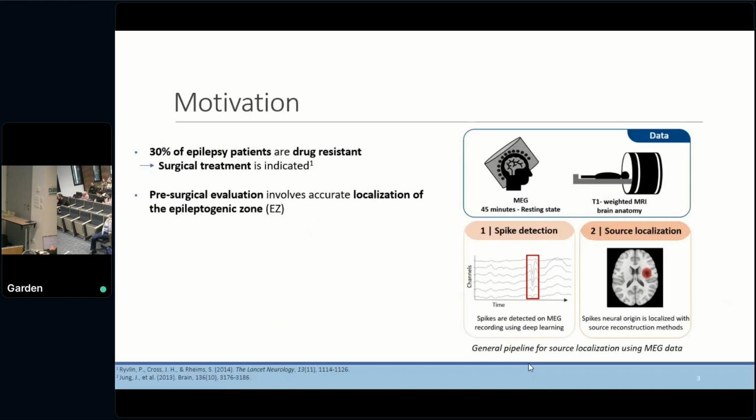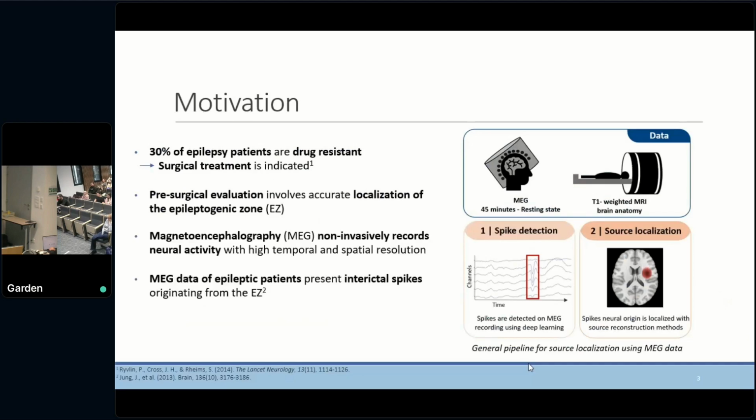This pre-surgical evaluation is done using many different imaging modalities, which can be invasive or non-invasive. Especially magnetoencephalography, which is a non-invasive method, has been shown to be very efficient to help localize this zone from which the seizure arises.